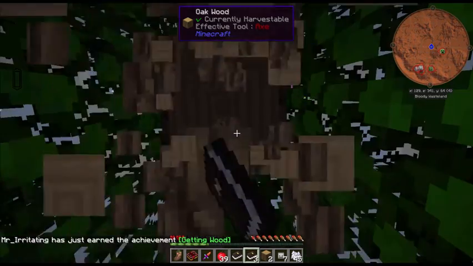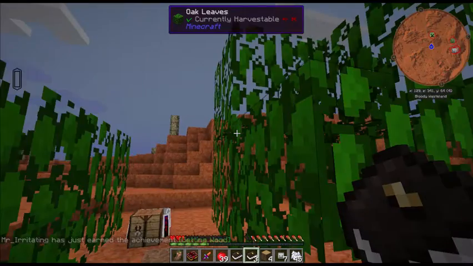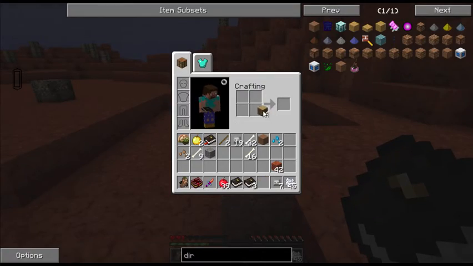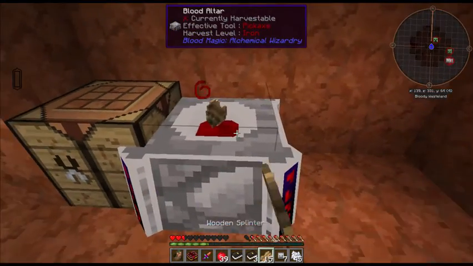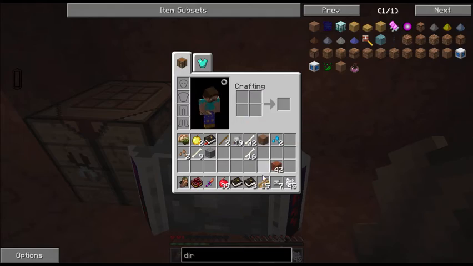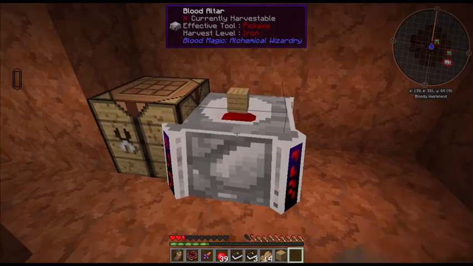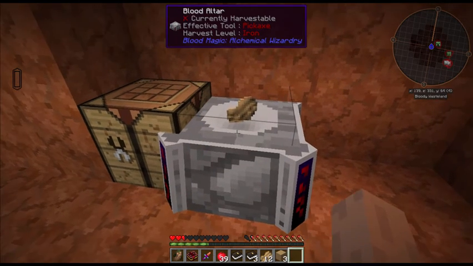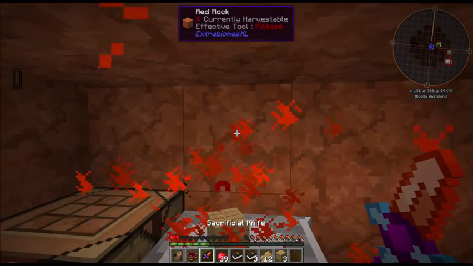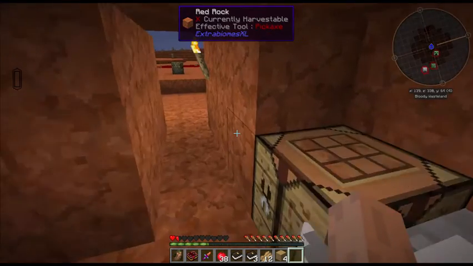You can't go ahead and make wooden planks just by putting it in your crafting table or in your inventory, right, like so. I'll show you. It will turn into wooden splinters, and then to turn wooden splinters into planks you have to put it in your blood altar, and thankfully it doesn't take too long, otherwise you'd be sat here for ages waiting for wood, which wouldn't be very interesting, let's be honest. And I'm gonna die. I keep running low on health.